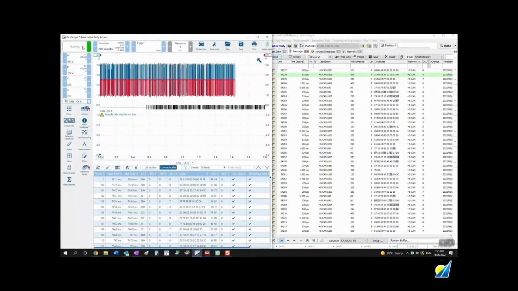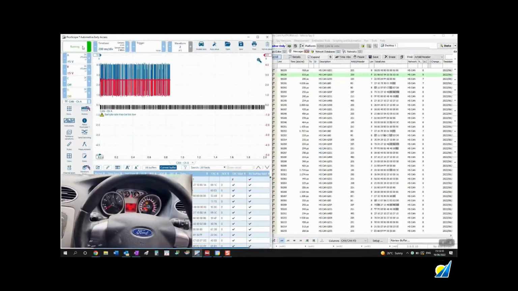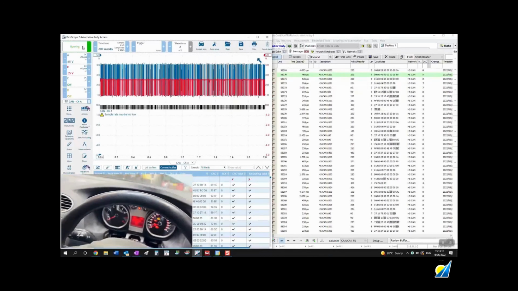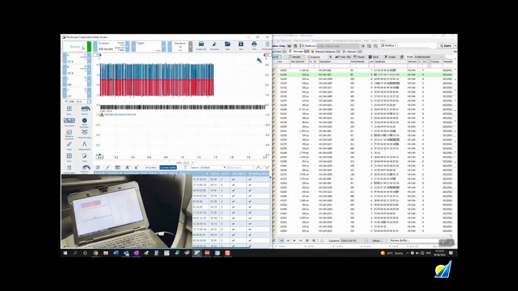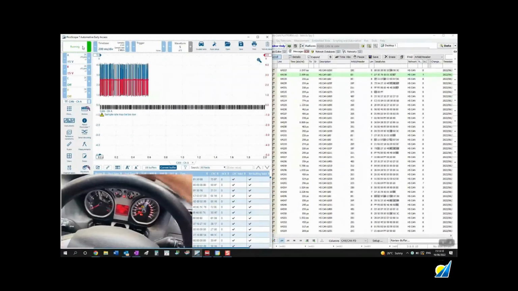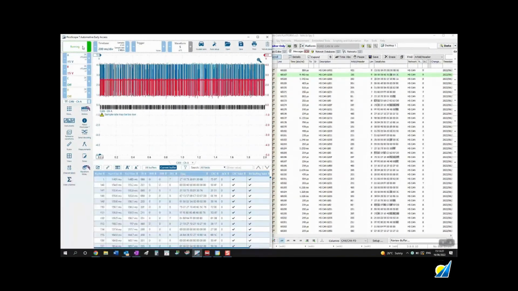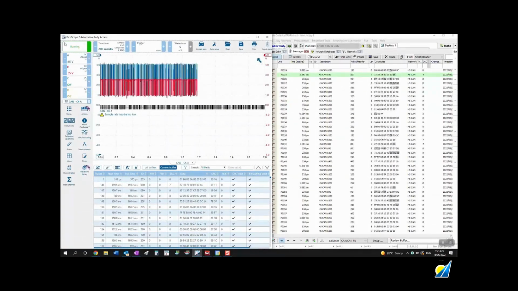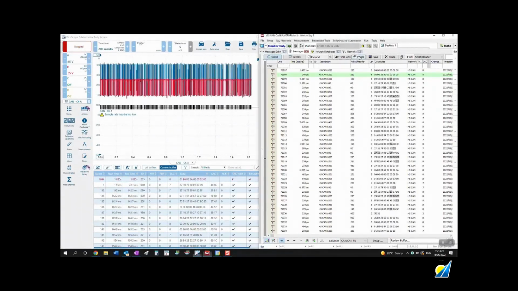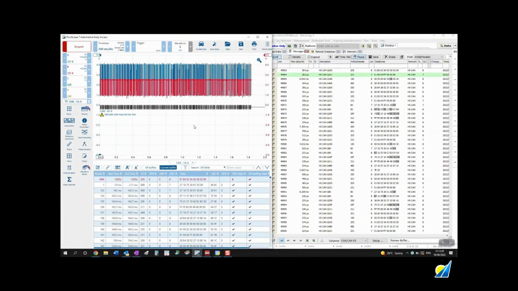And now of course let's try the tap test. This is where we were hitting the instrument panel, as we are here, and we're looking for errors generated. I think that's been a little bit ambitious and aggressive. Nevertheless, proof is in the pudding. We'll pause Pico there, we'll pause Vehicle Spy, and we'll look at both.